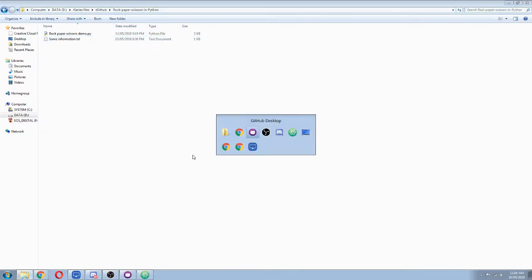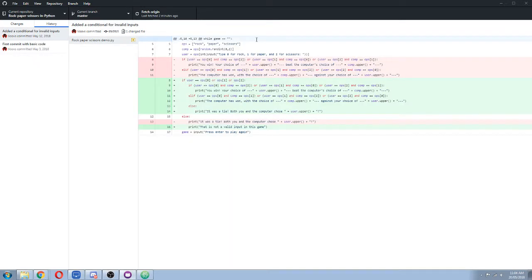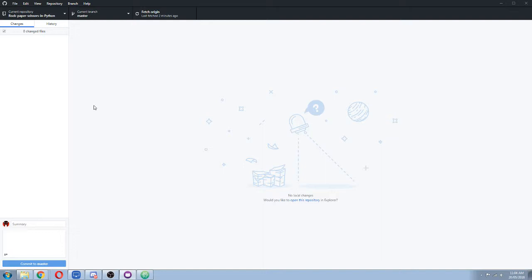So once you've added them in GitHub Desktop, there will appear changed files, okay? And over here it'll show you what was changed in a similar way to this. So it'll look something like that. With the red being what you deleted and the green being what you added. It might not show all the lines of the file since it's only going to show the modified ones. Okay, so next you've got your summary, description, commit to master. Okay, pretty simple.